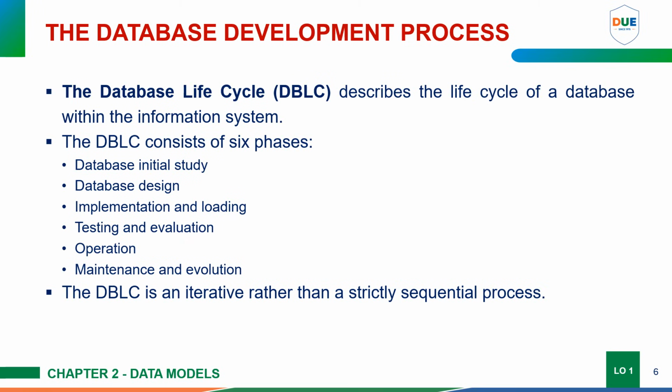The DBLC consists of 6 phases. First, the database initial study, where we understand the problem. Second, database design, where we plan the structure. Third, implementation and loading, where we build it and bring in the data. Fourth, testing and evaluation, where we make sure it works. Fifth, operation, where the database goes live. And sixth, maintenance and evolution, where we keep it healthy and adapt it over time.